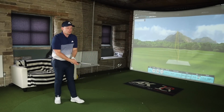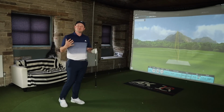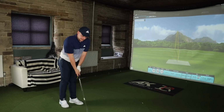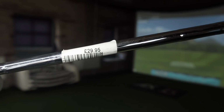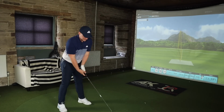Right guys, last shot down memory lane, and then we're going to fly up to the present, to the TaylorMade SIM Titanium V-Steel. But I can't tell you how much I've enjoyed this, and this was on sale at $29.95. So you'd have about £300 change. And that's definitely a little bit of me. Right, last shot.